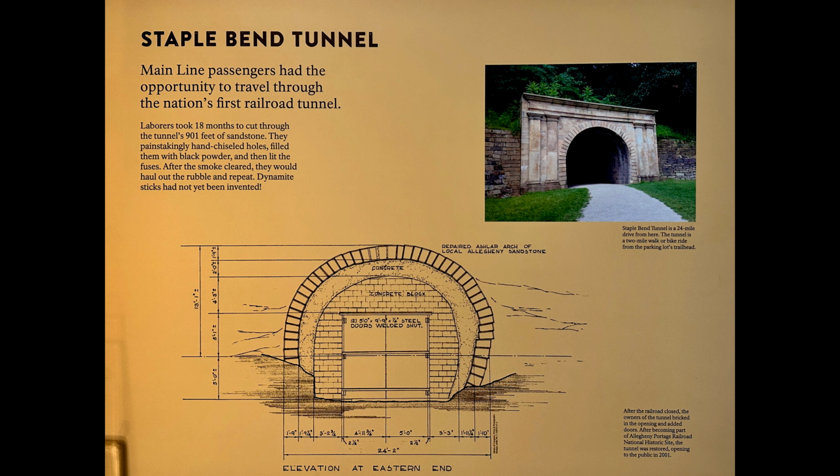So from 1834 to 1854, railroad cars bearing canal boats, freight and passengers were pulled up and lowered down this slope by a continuous rope driven by steam engines located in the engine house up here. Take a look at the railroad ties. And pretty cool. They come up one side and go down the other side, and this side appears to be steeper in incline than the side that they went down. Just kind of fascinating the way that they figure out the engineering.